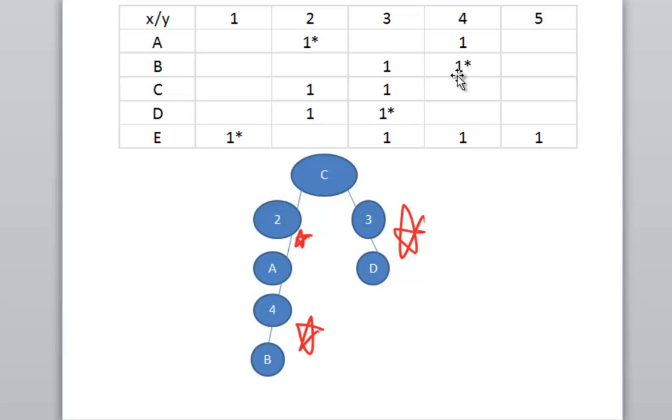Now, what I need to do is I need to make sure that I can't make another bigger matching. And I do this by drawing another forest using the same rules. So this time with my new matching, the only free vertex is C. And I chose 2 and 3. I went to 2 and I went to A. Then I went to 4. Then I went to B. And then I couldn't go anywhere else because 3 was my choice, but I already have 3 here. And so I stopped at B. That's very important. And then I went to 3. I did 3. And I went to D. And when I went to D, I could only go to 2, but that had already been used over here. So I'm done. This forest is complete.